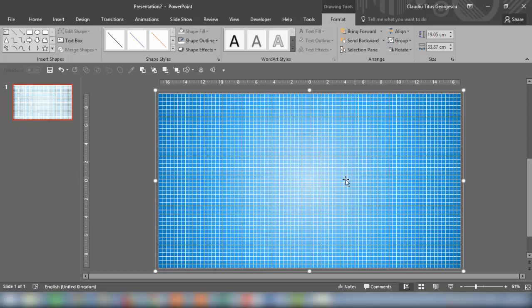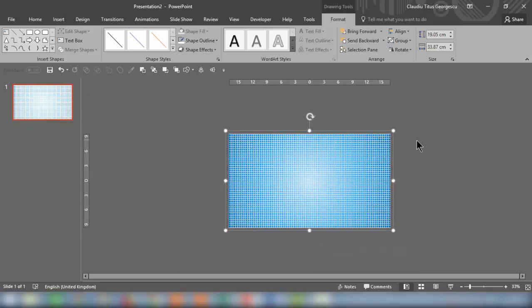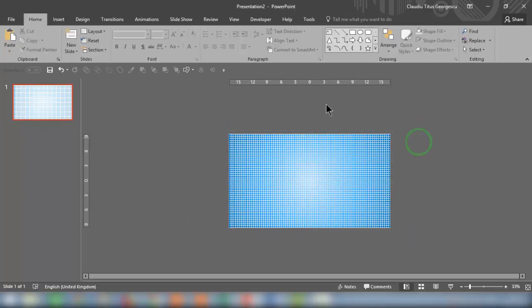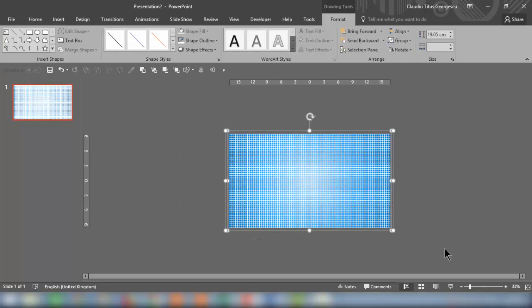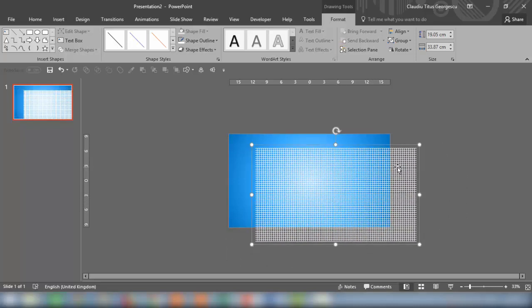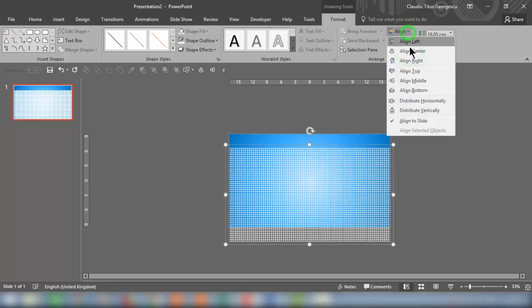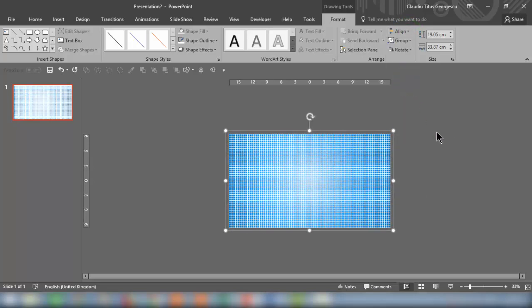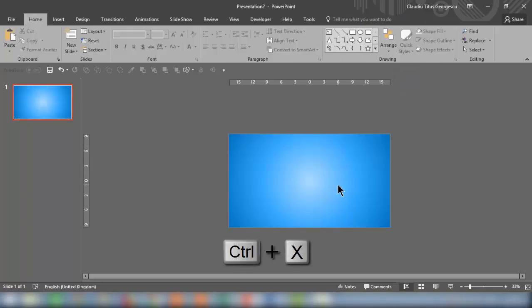Now if you want to write or draw something on this slide, it will mess with this group of lines, and we don't want that. Let me zoom out. So what you have to do is to select these two groups of lines, then group them together with Ctrl and G. So here we have all the lines in a grid-like group. Let me align it to the slide. Align center, align middle. Okay, then cut the grid by pressing Ctrl and X keys.